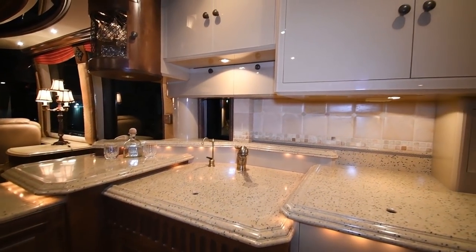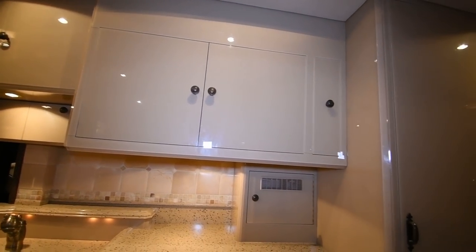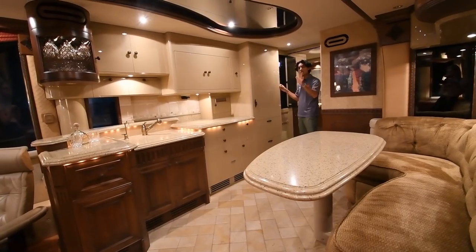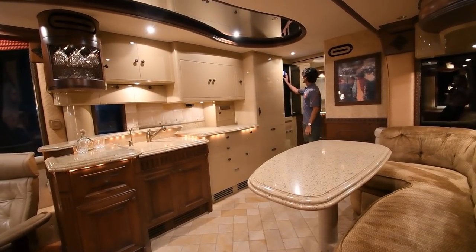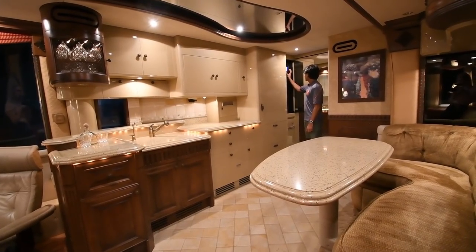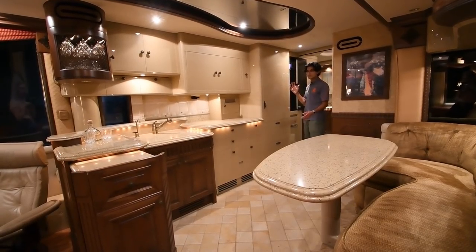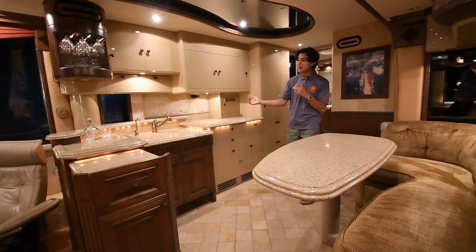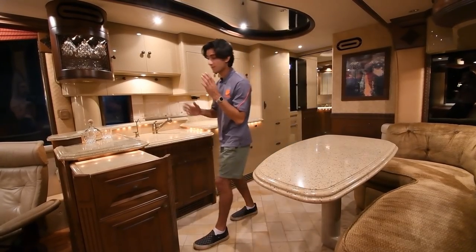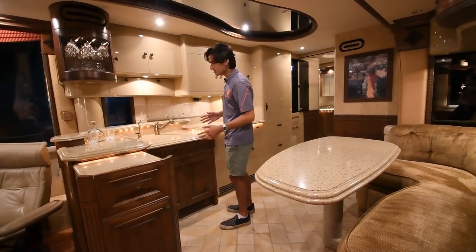Now, there is an extension and it's actually pretty cool. So you just go into your touchscreen system over here, which has five access points, so you can do it from anywhere. There's two places over there behind you. So all you do is go into mechanical and then you say galley cabinet slide. And this beautiful little extension pops out to give you more countertop space. You can imagine you have your onions over here, tomatoes, everything is pretty spread out. It just gives you a little extra space. And also, I like the look.